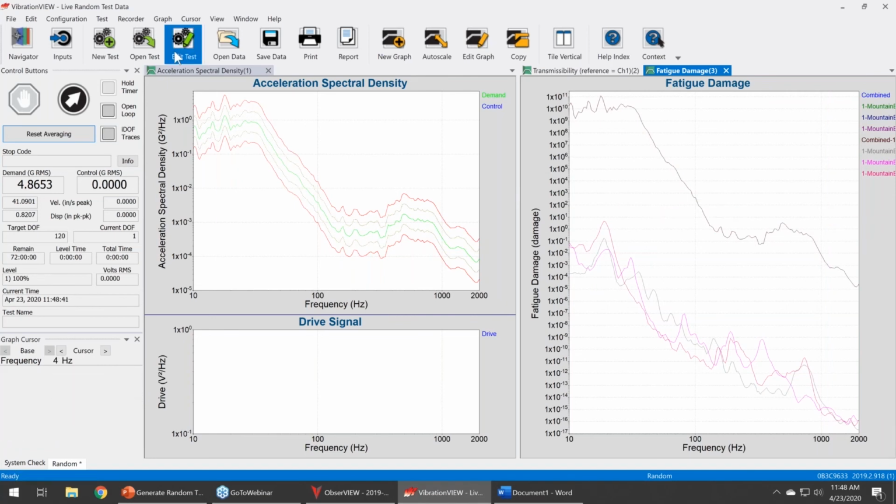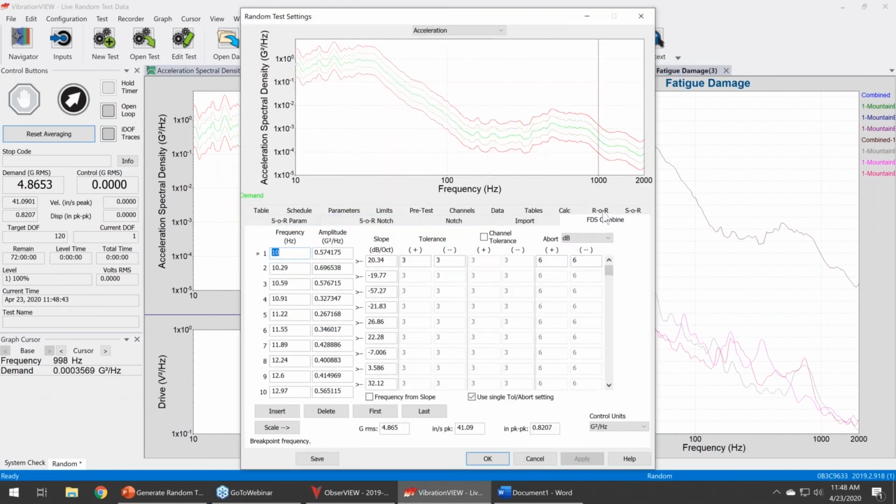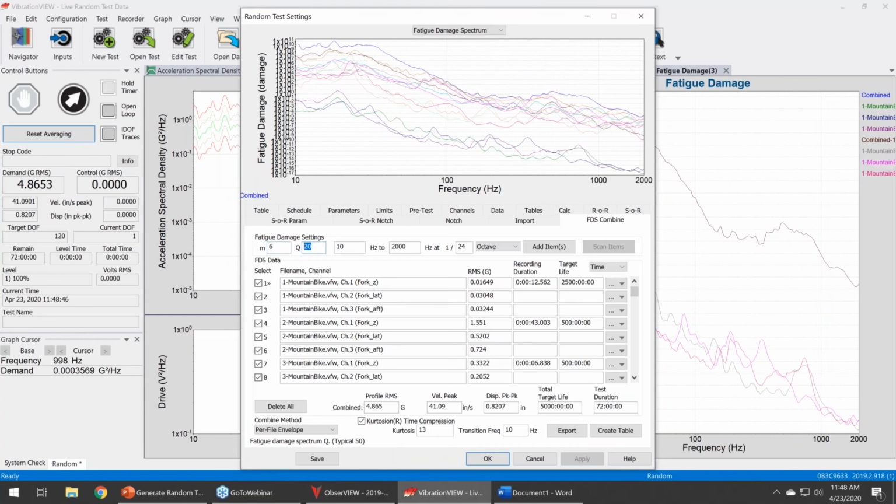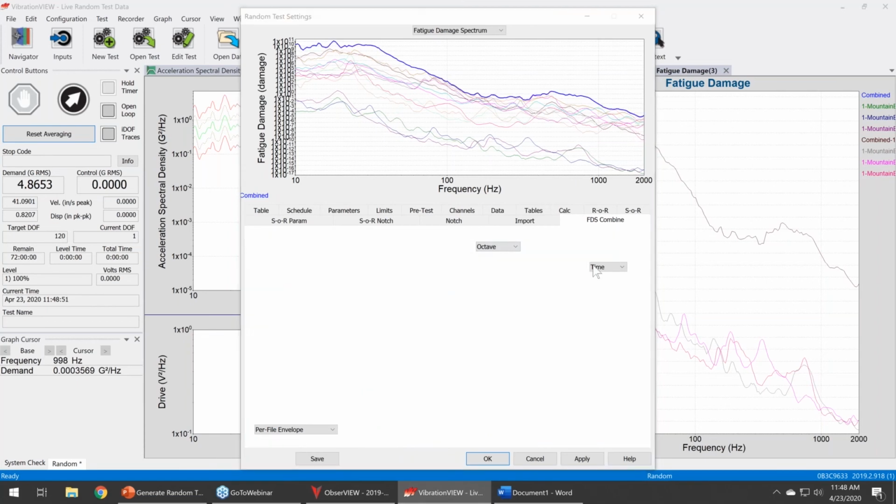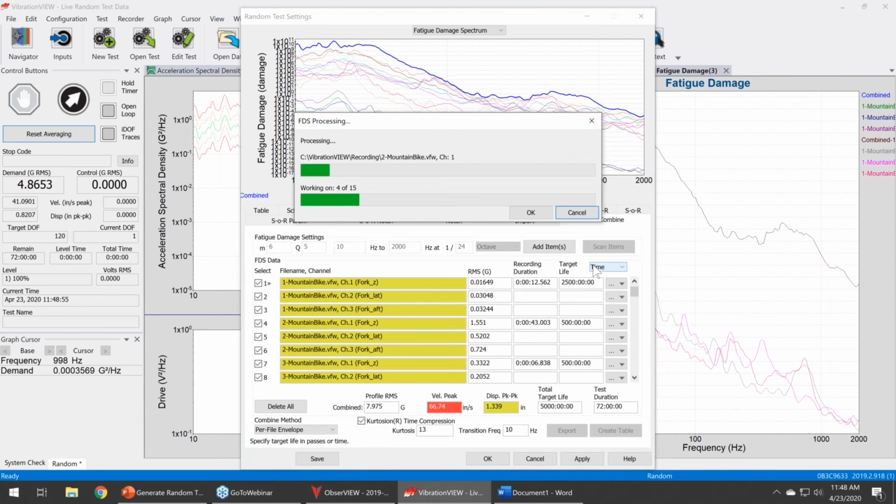Now, if we edit our test, go to combine, I can change the Q. Let's go to something lower, so to 5. If I rescan this data, it's going to change the filters, essentially the single degree of freedom oscillators, so that they have a different quality factor.